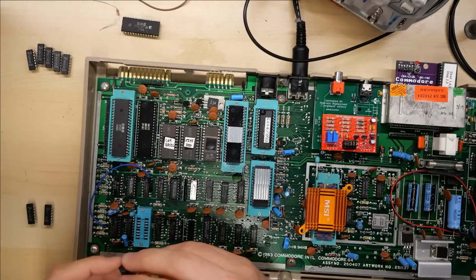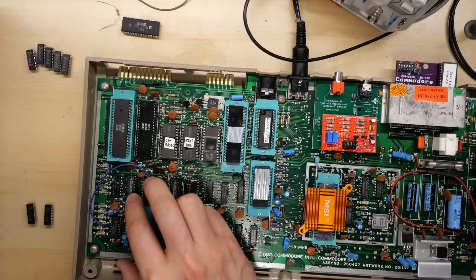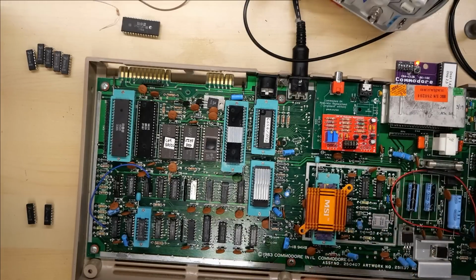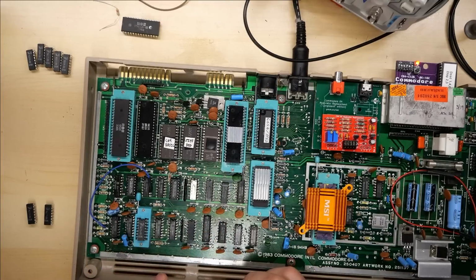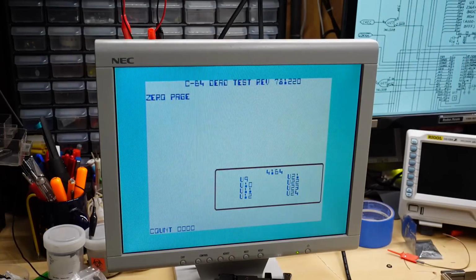One more experiment to try. I'm going to take one of the good chips and we're going to put this in the motherboard, and I switched this over to dead test. Let's just see what dead test says about this RAM here. Should show everything is good. And then I'm going to pop these bad RAM chips into this motherboard so we can see if dead test actually detects that these chips are bad.